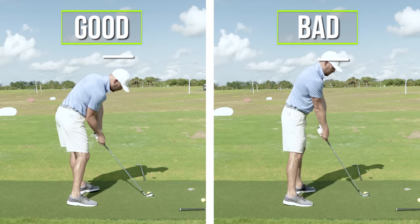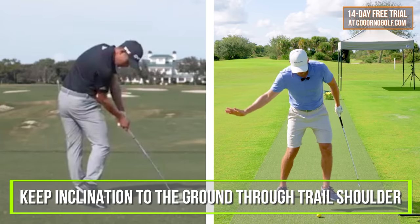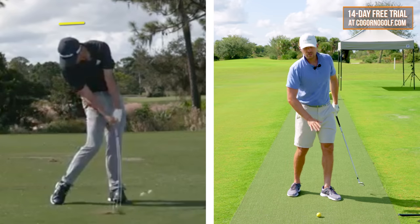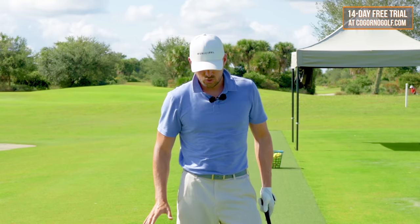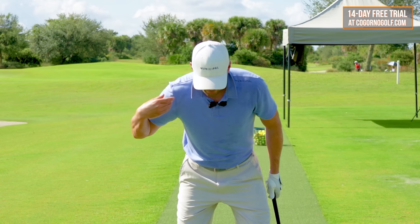So just going into guaranteed compression, the players that can press the ball over and over, they have all the swings that we want. They're able to keep that inclination to the ground through their trail shoulder, which we'll talk about, and they actually lower some. Okay, now how do they do that? And how can you put this feel into your swing? Well, the main thing we were talking about in the group was your trail shoulder.